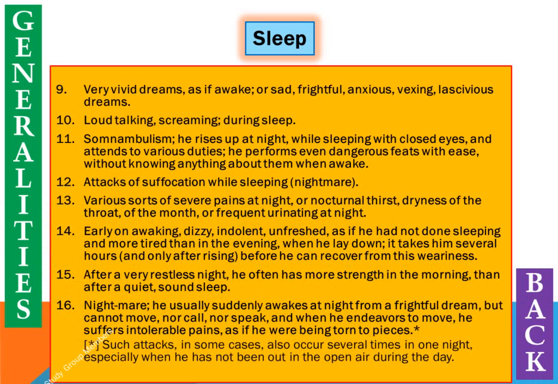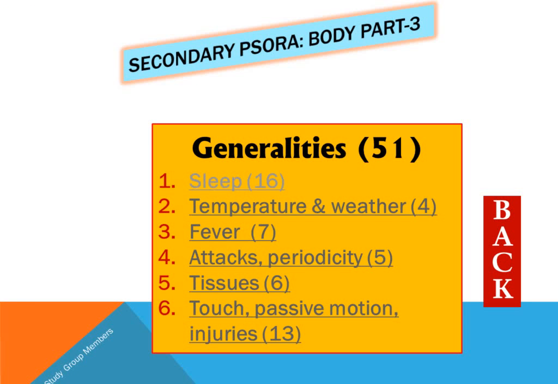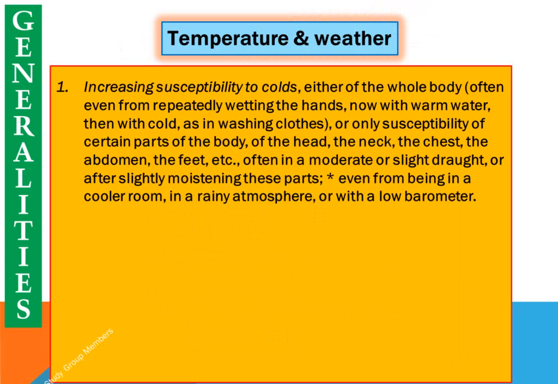So nightmare usually suddenly awakens in the night. These nightmares, such attacks in some cases also occur several times in one night, especially when he has not been out in the open air during the day. So that is because of some lifestyle problems, this type of thing can occur, but more so in Calcarea bromata you find this symptom, that there are night terrors in children. Then after sleep we see temperature and weather.